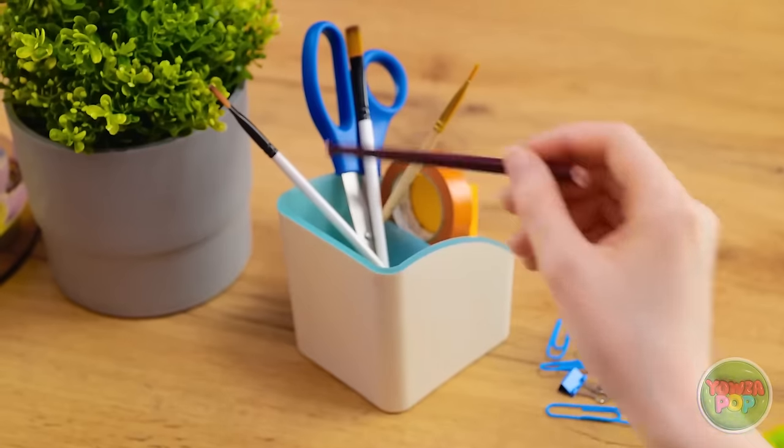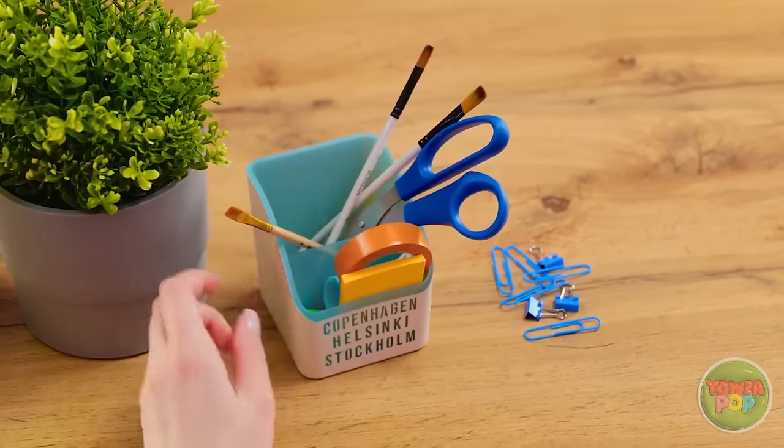Wanna play? What? Grab a pencil and let's play. For real? Got one! Well, this isn't gonna work. Let me think. There might be something we can use in here.